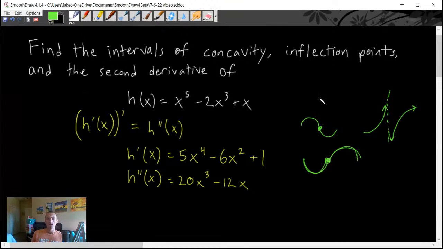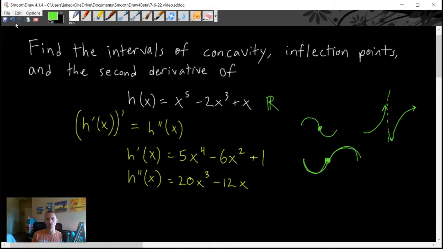Now, in this case, this function here is not going to have a vertical asymptote. In fact, looking at it, what we have is a polynomial. So polynomials have a domain of all real numbers. So this original function, h of x, has a domain of all real numbers. That's what this symbol means here, just all real numbers. What that means is it's continuous everywhere. In other words, any possible x value is within the domain of our function. So there's not going to be a situation where we are switching from concave up to down or vice versa, but not having an inflection point in this example.